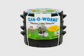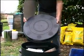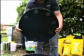This one's called the can of worms. Included in the can of worms system is the cardboard packaging which you use. In the lid you will notice some holes. This allows moisture and the air into the worm farm.